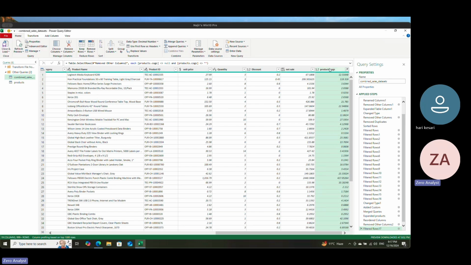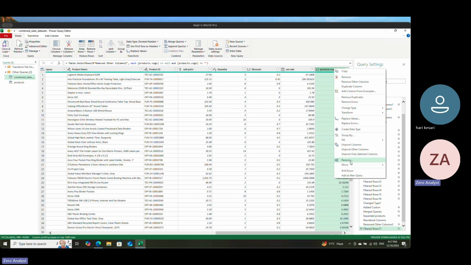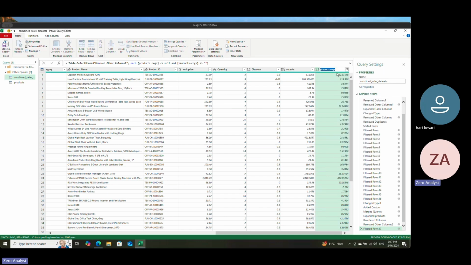I can simply keep the same name, or I can change it. If I want to change it, I can right click on it and say rename. So I would rename it to COGS. Okay, this is fine. Now I can calculate the profit. As I said, if you just subtract $12 from the net sale of $67, it's not going to be the net profit, because here you have made multiple sales, which is 3 quantity sales, right?